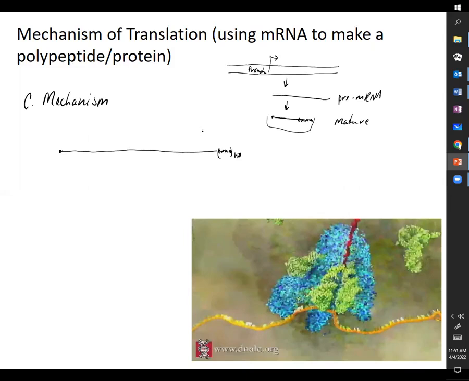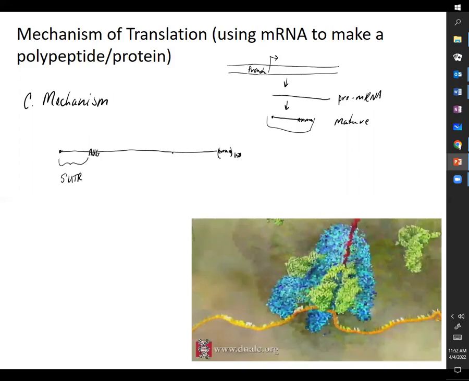Now, remember that the first codon to be transcribed is not the start of translation. The start of translation, whether it's prokaryotic or eukaryotic, is going to start at AUG. And if you remember, what is this sequence called that's upstream of there? This is the 5' untranslated region, the 5' UTR.